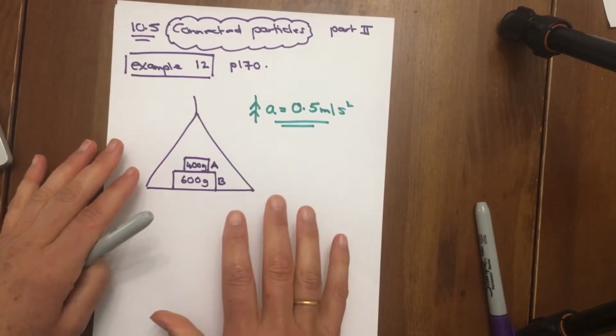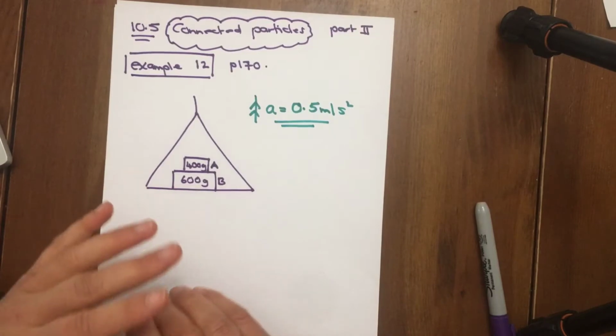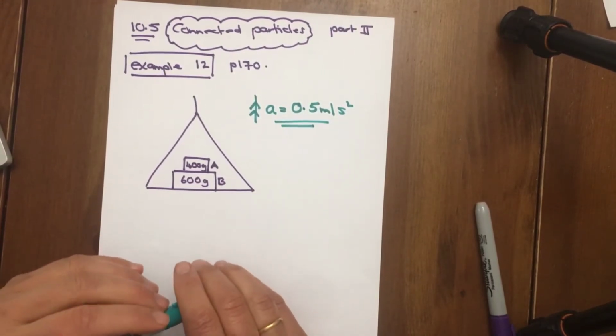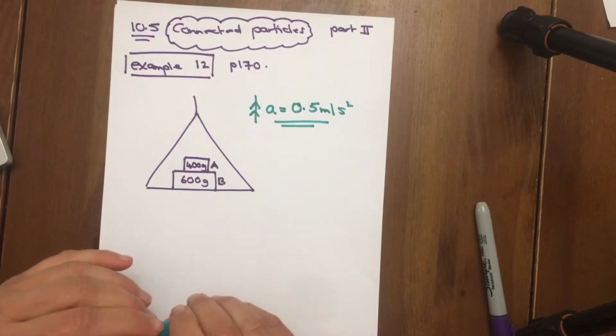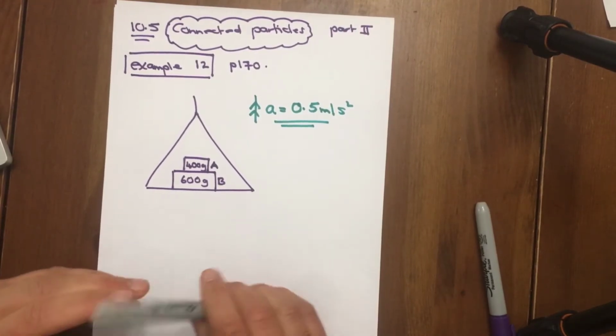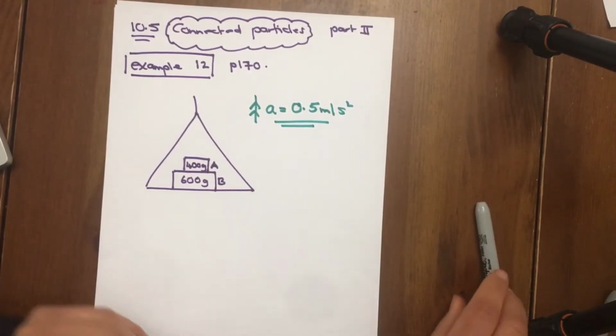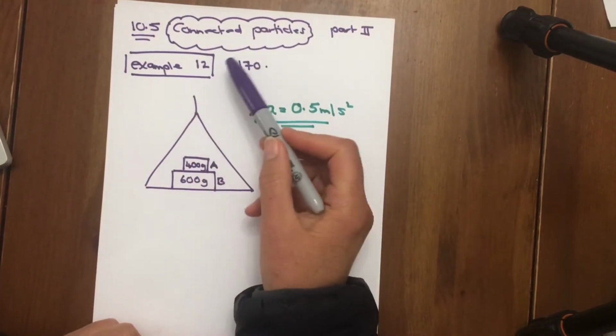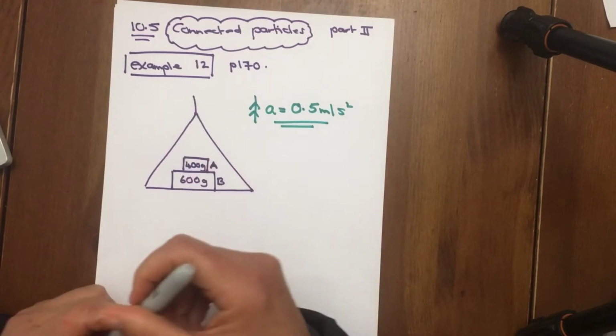example 12. And there is a video made by Mr. Bennett as well, which I'm going to email you to have a look at. I'm going to give you a couple of questions then to do. So, example 12. This is on page 170, so have that example in front of you, please.